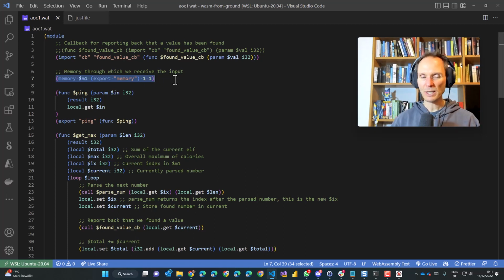So the host and WebAssembly have to agree on a certain memory layout. The host could write some bytes, a string for instance, and the WebAssembly module could make a mistake and interpret it as floats. Of course, that's possible because they don't share a common type system, at least not on the lowest level. On the lowest level, it's just a bunch of bytes. And if you need to allocate and free and maintain a linked list of free memory blocks and so on, you have to implement it on your own. It's not there in WebAssembly. So that is a crucial element of understanding in WebAssembly.